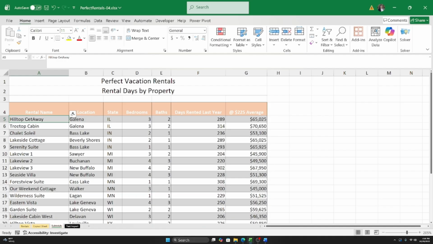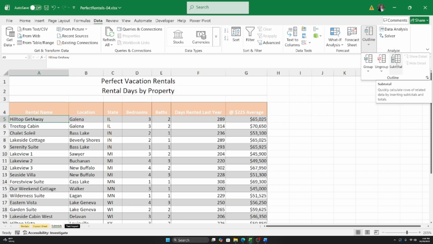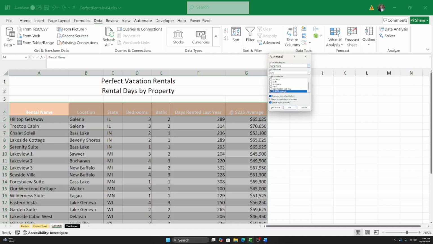Now to start it, we're going to go to our Data tab. And depending on how your ribbon looks, over here on the right, you're going to have a group called Outline. For me, it appears as a button because my ribbon is a little squished right now. My screen size isn't that big, but I could go ahead and click on the drop down for Outline, and you should get buttons that look like this. You're going to select the one called Subtotal. There we go. And it's going to give us these options.